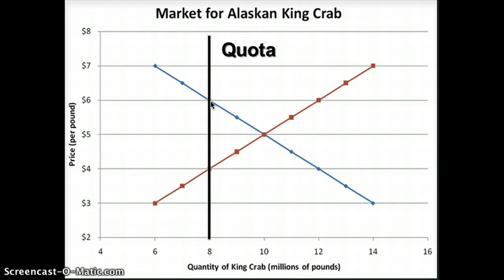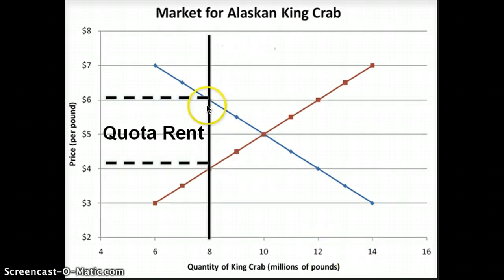And that would be good for them actually, because they would get what's called this quota rent, and that would be $2 over what people would be willing to pay, which would be $4. So at $4 and the quota, you expect to have a demand of 8. We also have this wedge here, which is the amount of inefficiency that is going to develop in the system. So again, we have the difference between 6 and 4, and we have the quota rent. Again, you're going to sell 8.